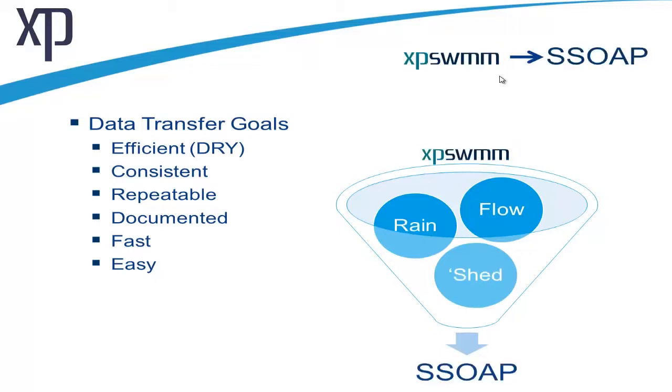Very similar if we're going from XP-SWM to SOAP. The only difference is you would probably not be determining the RTK parameters in XP-SWM, but you would be entering in all of the sewer shed data in SWM. But otherwise, you would have rain and flow, same idea. And if we're going to get it in a nice format of XP-SWM, potentially using the better converter of XP-SWM, then there's no reason to not push it out to SOAP.